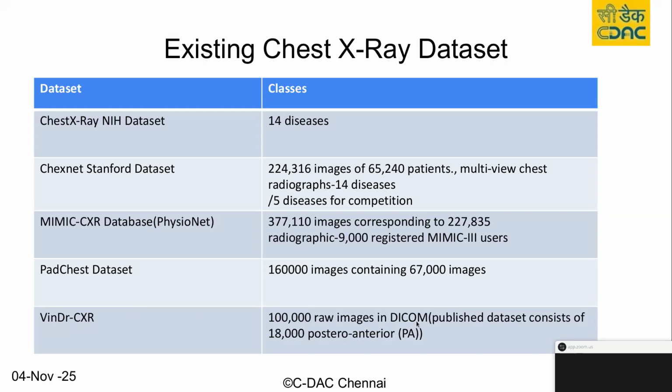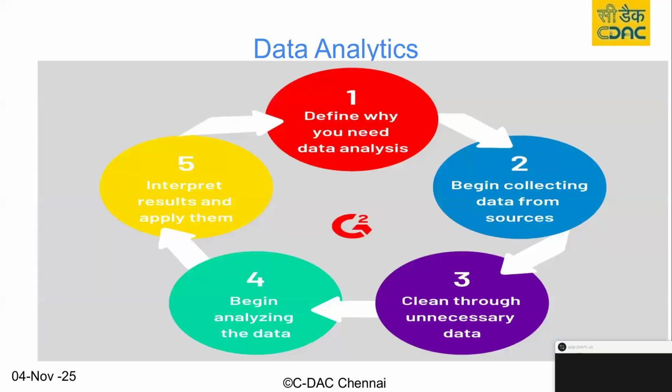The latest dataset among them is the VinDr-CXR dataset, which is a more recent one, around 2021, and it has DICOM format images itself, and the size of these datasets is very large. I think this ChestX-ray dataset is 110 GB or something, but you have a stripped down version of 11 GB as well for experiments. Even the NIH dataset is a 40 GB dataset. So you need to have a GPU, graphical processing unit card, to actually perform training on many of these large datasets to detect diseases.